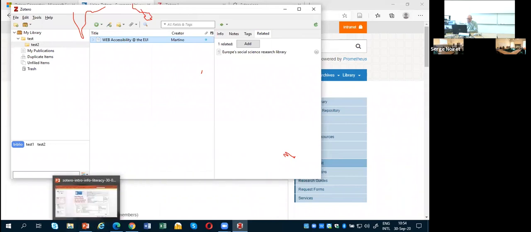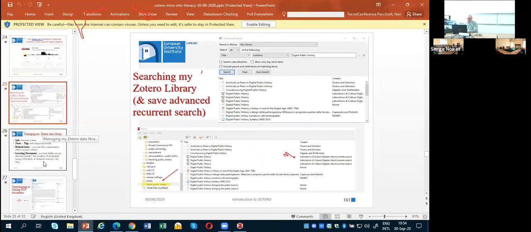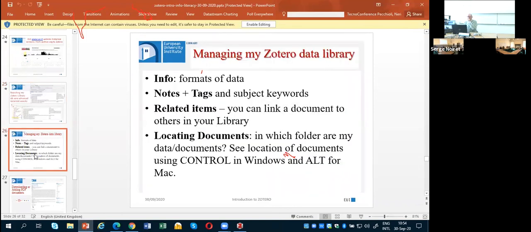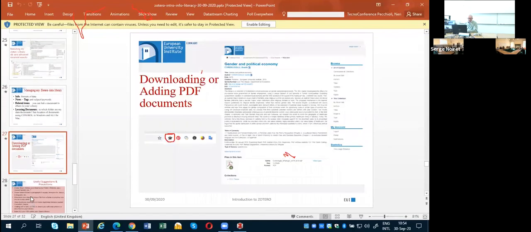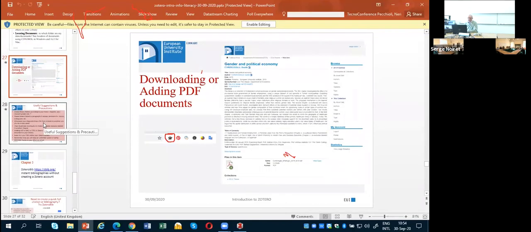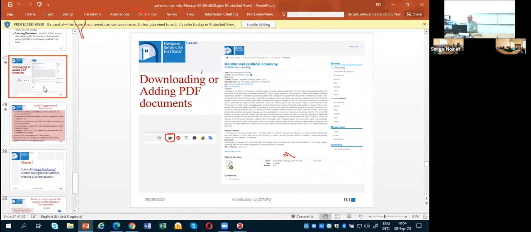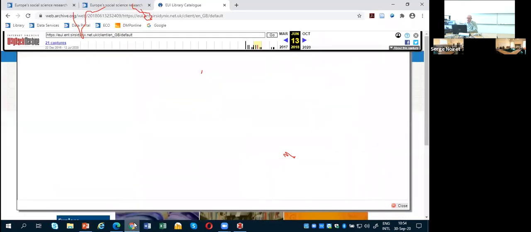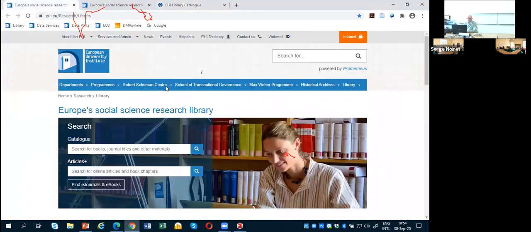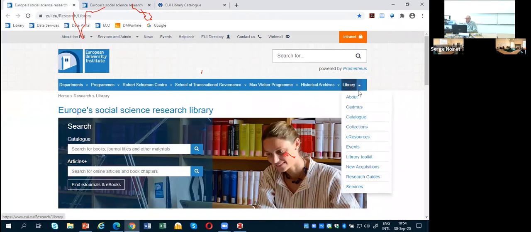So let me finish here with the synchronization I have told you. This we have seen now, and downloading, adding PDF, in a way we have seen how to do it. If you go, let's see, and maybe it's the last thing I can do, I have still 5 minutes. If I go, hoping it will work, I am in the library, and I go to the catalog. Let me see. Sorry, I looked at you, and now I have to look at the screen. I go to the library catalog.